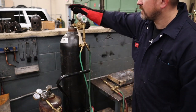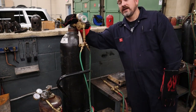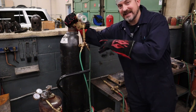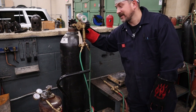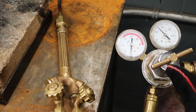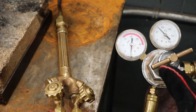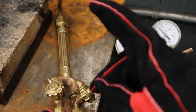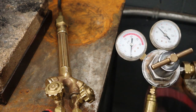One turn for acetylene. For oxygen — same thing, stand to the side, open it slowly. The oxygen bottle is a double-sealing valve so you actually have to open it completely all the way, otherwise it tends to leak out the valve and you're wasting oxygen. Now it's time to set the pressure on our regulators. I teach my students to set it to 5 PSI for both, and it has to be set while the torch valve is actually open and gas is flowing — otherwise when you open the valve you'll find your pressure has dropped.